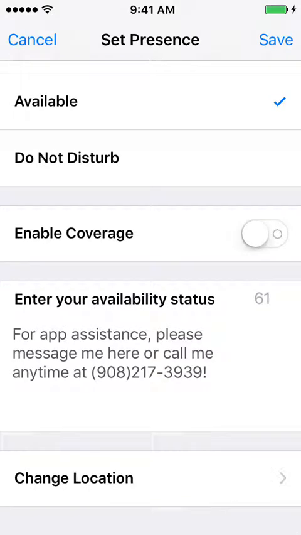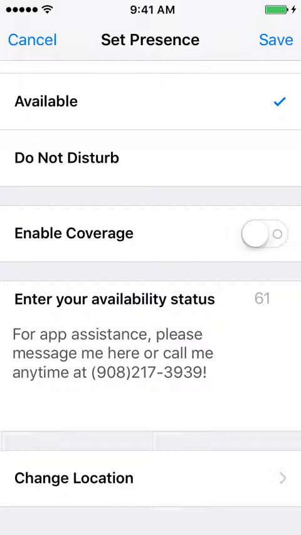Another function that you'll find under here is your ability to add an availability status. Now, availability status is a one-line message that will show up underneath your name when users search for you under contacts. So typically, end users will use this as a way to provide your cell phone number, or if you're away on vacation, someone to refer to. So again, it's just a quick little one-liner, something that you would want to see underneath your name when users are searching for you.